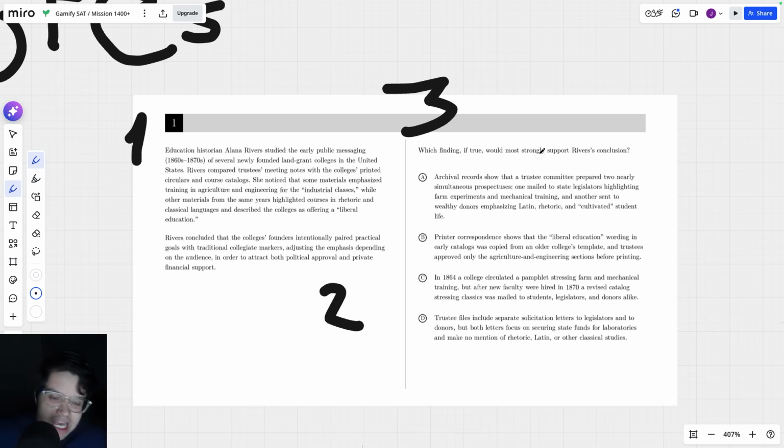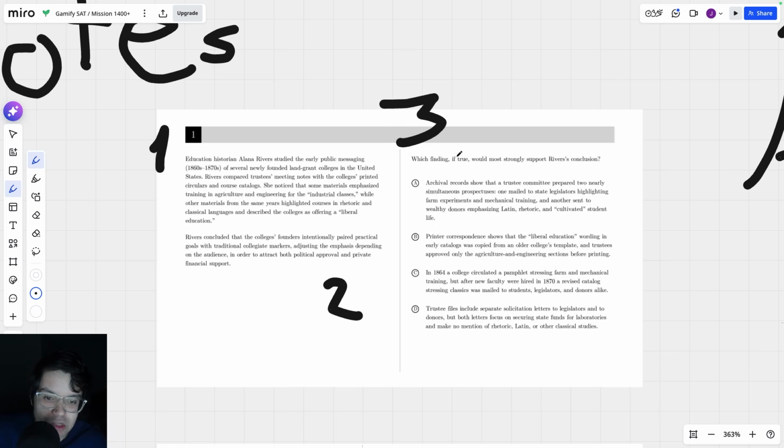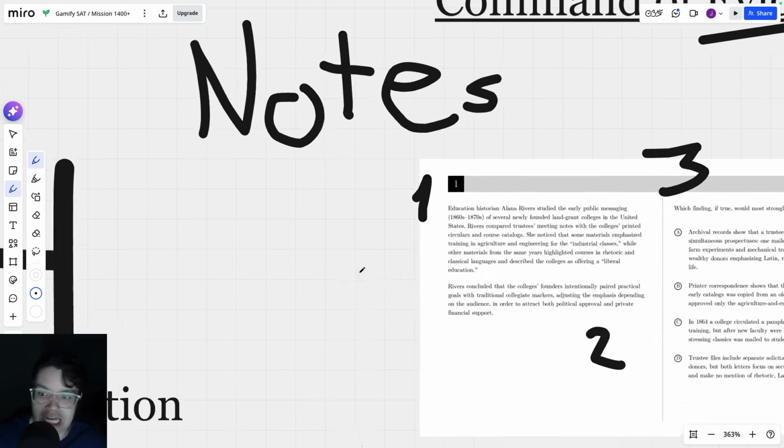So I would guess it's going to say something like maybe they discovered that some colleges gave a certain pamphlet on agriculture, and the same college gave a certain pamphlet on things like philosophy, and gave them at the same time to two separate people. So that's something that could work. Now we look at these choices, and the thing you should keep in mind is that a lot of times when they ask questions like this, it's less like we said before, where you're trying to eliminate each wrong choice, and a bit more like a sliding scale.